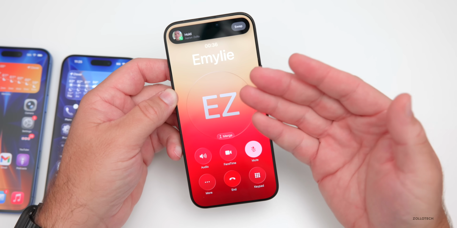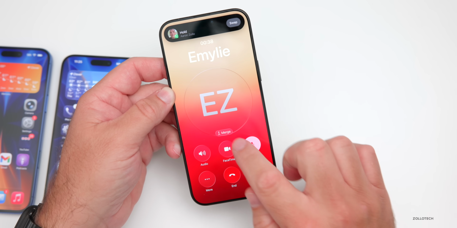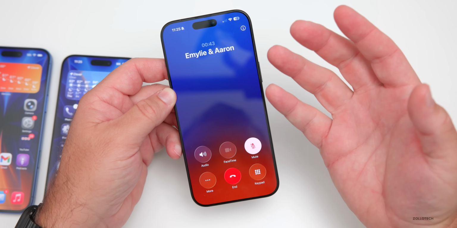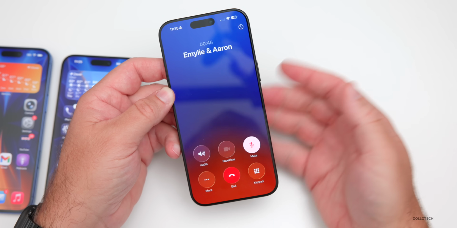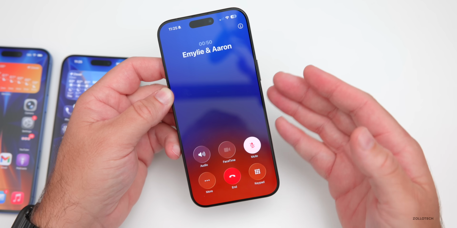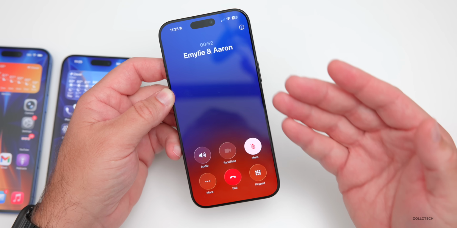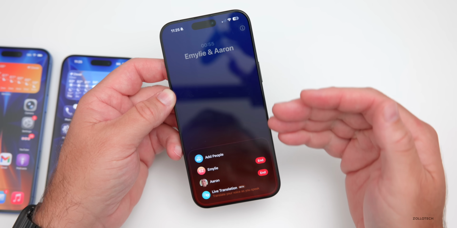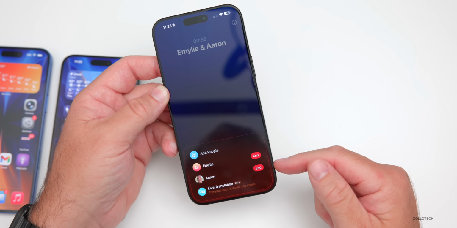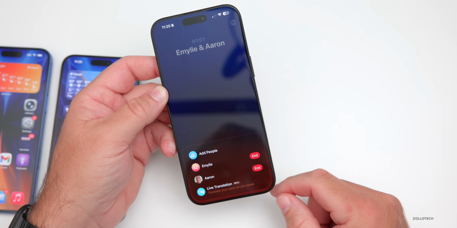It's no longer hold and call and some odd options below, or I can just merge the calls as well and bring everything together. So these are new options where it's me and then my other phone as well. And you can see this connected as well. So this is something that's much better looking the way it looks overall. And then again, we have all of those options below where we can end, see my other call here, and then again, live translation if I need it.